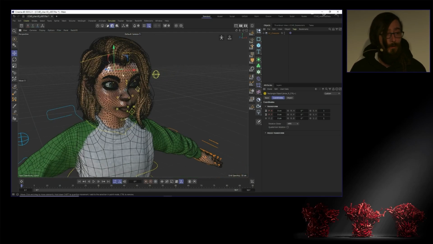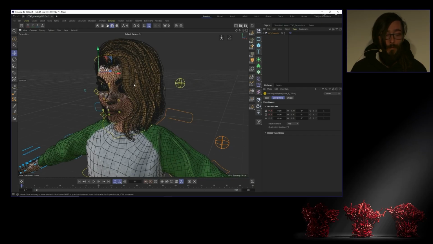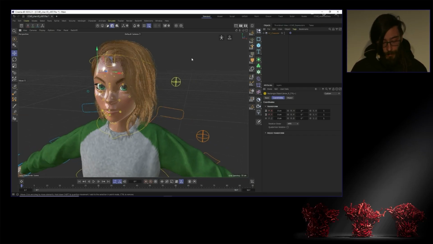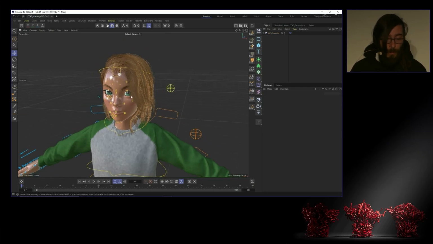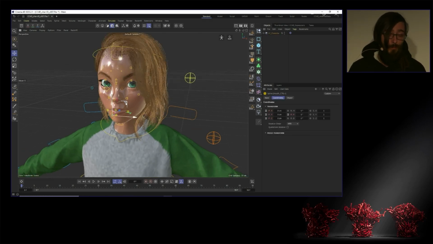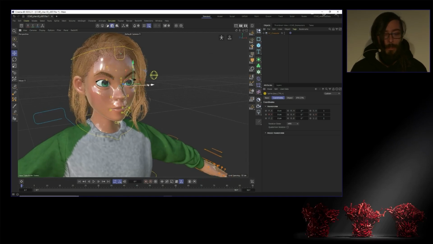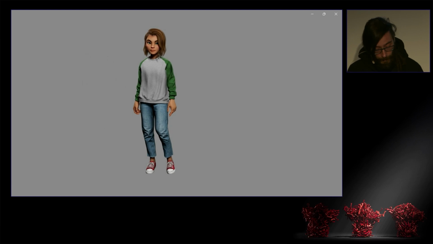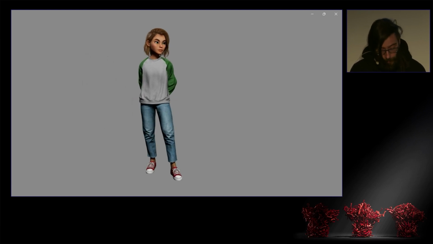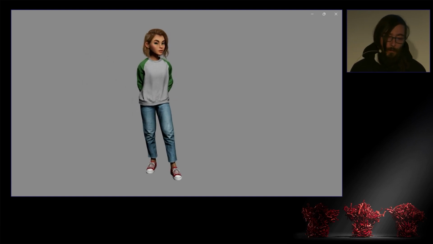So no matter what the character's facial proportions are, they will always be in the right spot out of the box. The face rig is simply an extension of the facial profile that was set up in Character Creator, and it uses those pose morphs exported from Character Creator and adds a more usable and user-friendly interface on top of it. Once the rigs are in place, you can start posing or animating your character.